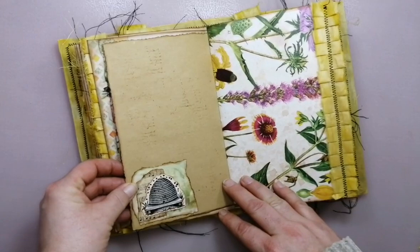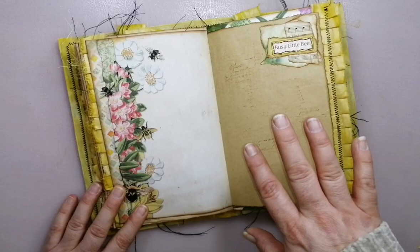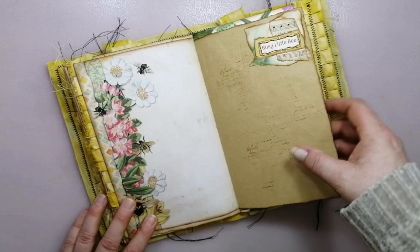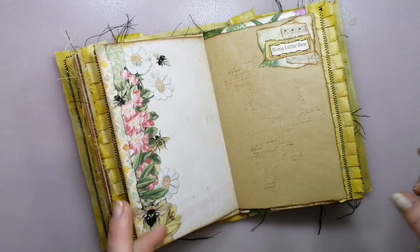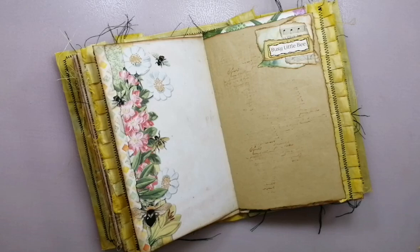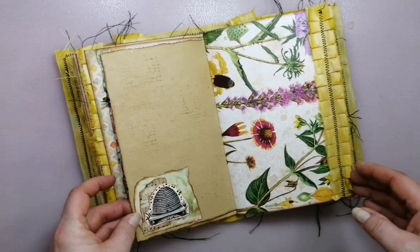This busy little bee. This here is from one of our envelopes — they are similar to the manila envelopes that you have in the US, but here it is more brown beige. I received something in a large envelope, and the back side was totally okay, so I have used this as a page. The front had stamping on the addresses, and I have used bits and pieces from the front to collage. I'll show you this in a second.